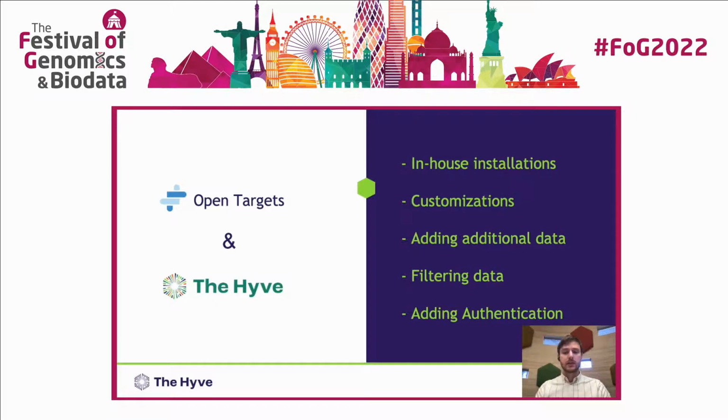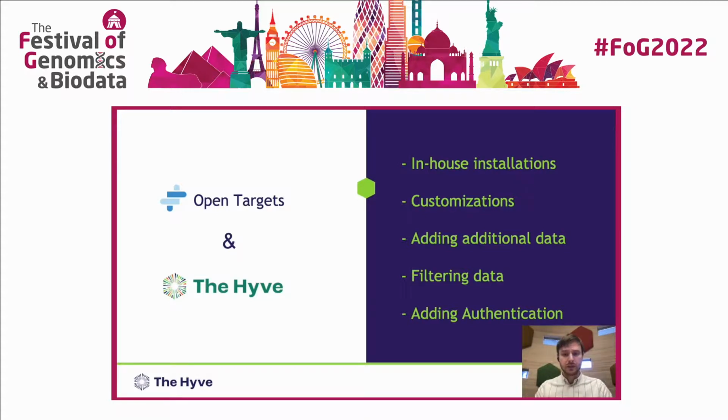Also, we could add additional public or custom data. At this moment, there is a range of public data already there, but that doesn't mean that if you have a particular public data structure that you would like to have implemented in Open Targets, we cannot add this on top of the already existing data. And I can imagine that you have some custom data lying around that you might have forgotten and never look at, but that might contain valuable information when added to additional public data.